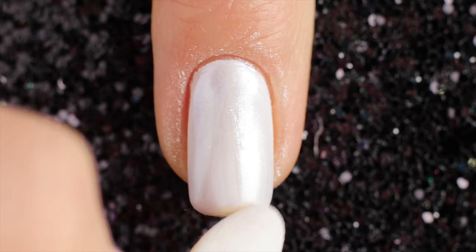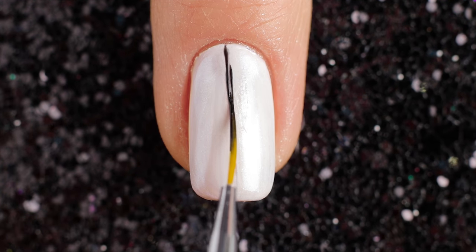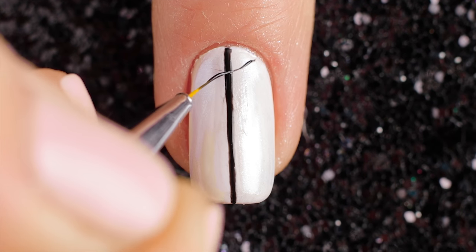For the second design, start out by painting the base with white color. Then I'm taking a small brush and black nail polish and painting a vertical line. Use the black polish to make branches with leaves.